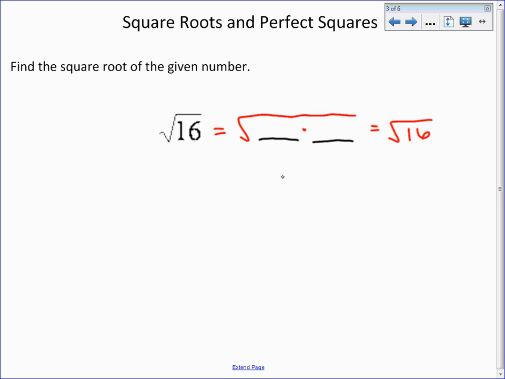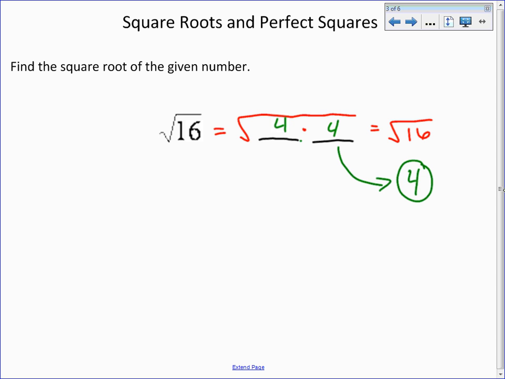So for example, if I put a 2 and an 8 in here, it's true that 2 times 8 gives me 16. However, because 2 and 8 are not the same, then we're kind of going against the rules of square roots. We're looking for pretty much what perfect square fits in here. And so the answer then would be 4 and 4, because 4 times 4 gives us 16. So we pull one of those out, and the square root of 16 is 4.